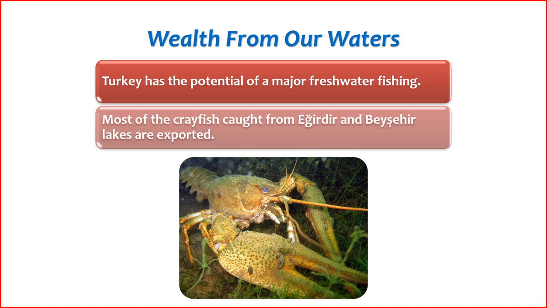6. Crucian Carp (havuz balığı) — a smaller carp species often found in ponds, lakes, and slow-moving waters. 7. Amur (sarıamur) — a species of freshwater fish found in various water bodies in Turkey, known for their golden color. 8. Barbel (bıyıklı balık) — including the Anatolian barbel, commonly found in Turkish rivers. 9. Rudd (kızılkanat) — a smaller freshwater fish found in lakes and slow-flowing rivers. 10. Zander (turna), or European walleye, present in some Turkish waters, known for nocturnal feeding habits. Anglers in Turkey enjoy the diverse freshwater fishing opportunities provided by the country's numerous rivers, lakes, and reservoirs.